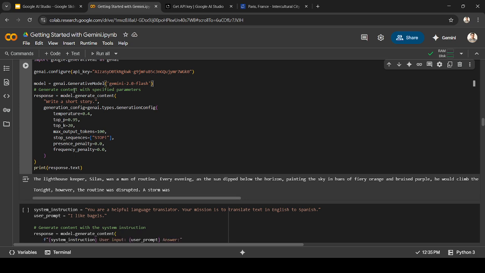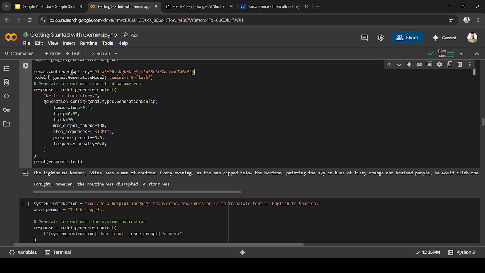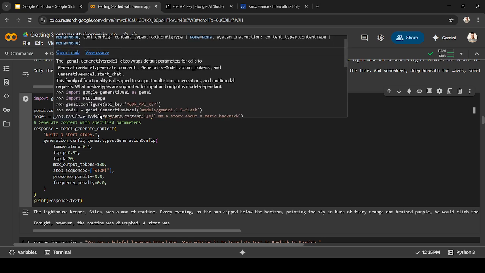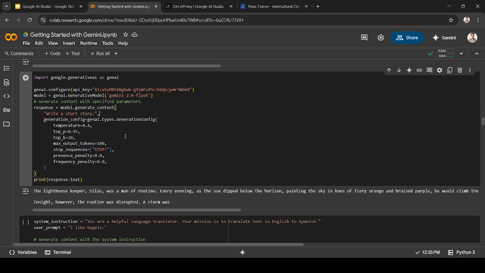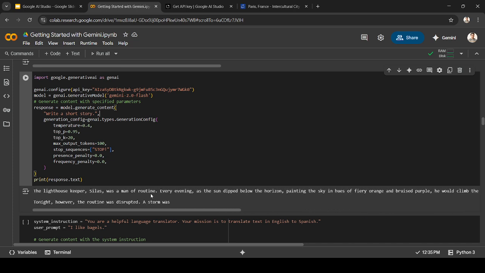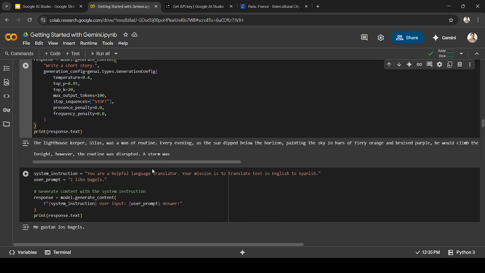Before this, I didn't set anything, I was just generating content. Now I can set the parameters. I'm calling the Gemini Flash model again, and it starts generating the output for me. But right now, if you see, the output is restricted to 100 words only, so it is not going beyond 100 words. It has generated 100 words for me.